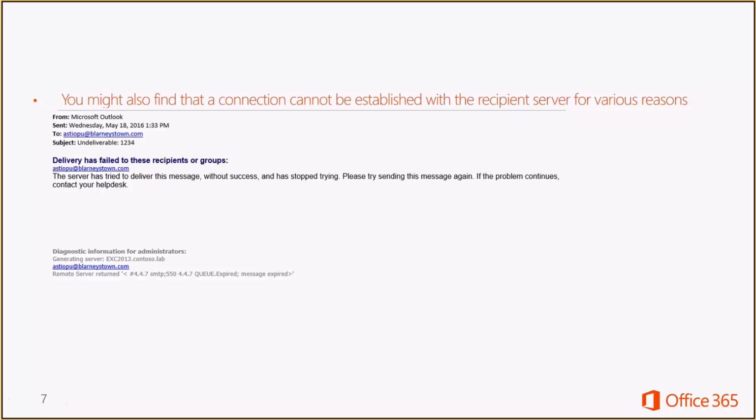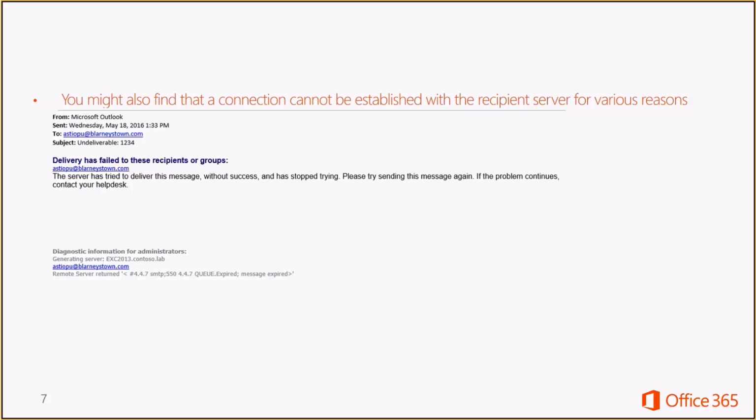So the first thing I would try to do in order to see what's happening is to actually send another email, right? Once you do that, you can check the queues either in Exchange on premises or in Exchange Online and see why exactly the connection with the recipient server cannot be established.